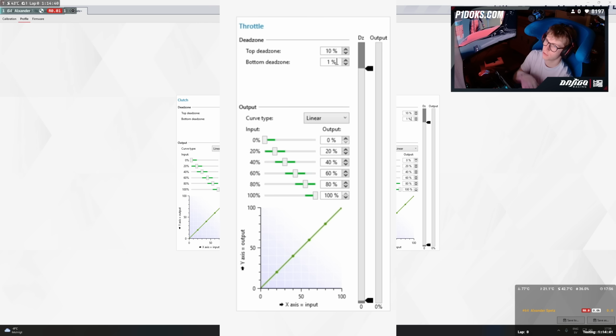Almost nothing on the bottom once again, same reason as on the brake, because the pedals, personally, I don't think they are for resting your foot on, you know? You use them for technique, so you want to be able to control that absolute beginning as much as you can. And it's why it's for me personally a lot easier in GTP, especially to control the car out of the corners. But yeah, that's basically it. That is all of the settings that I use for the sim.